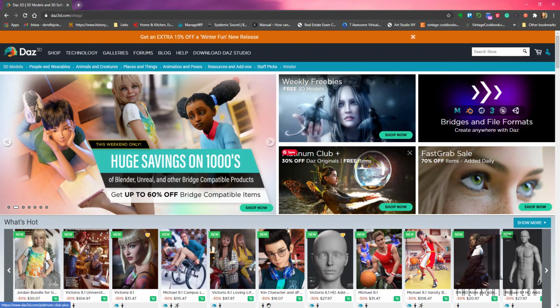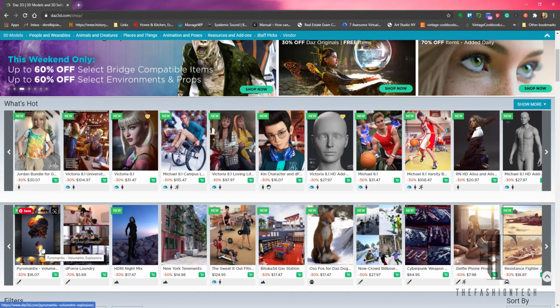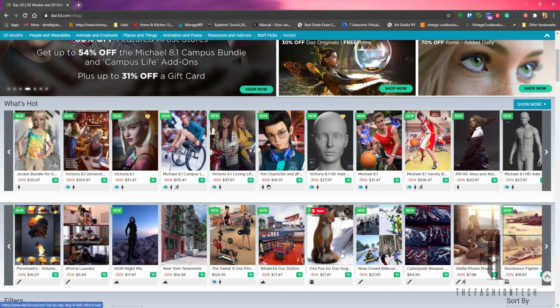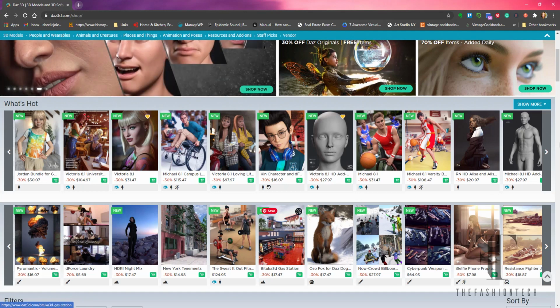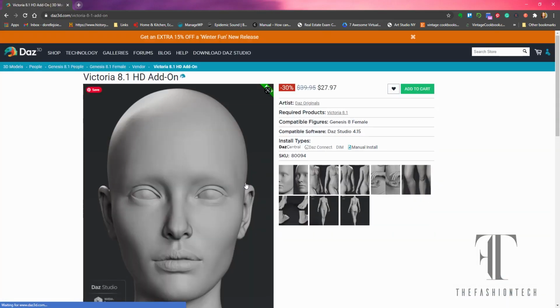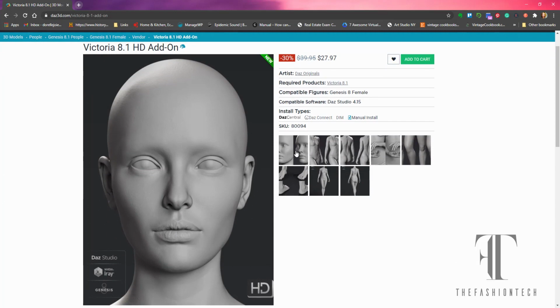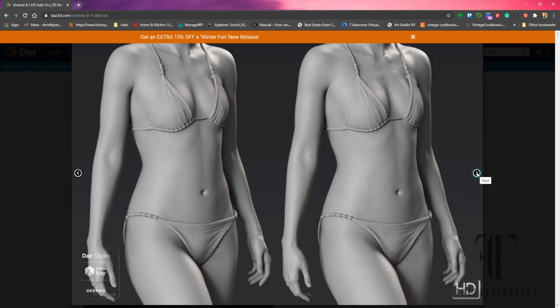These are all characters that are created with Daz3D. These are all assets that come with them, backgrounds. This one is fire. Everything that can be done in 3D, pretty much you'll find in the store to import into your Daz work of art. This is actually an add-on for the 8.1. So you got skin, lips, PBR skin. This is previous, and this is now. You can see all of her skin, and you can see all of her pores, her lip creases, nose pores, eye creases. This is all helping the character to have more realism. Like here you can see more veins in her hand.